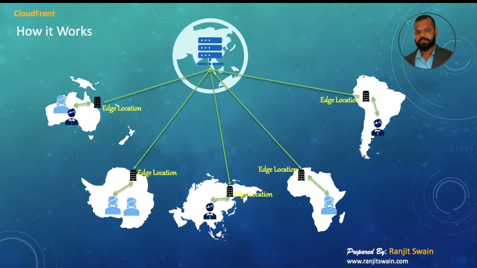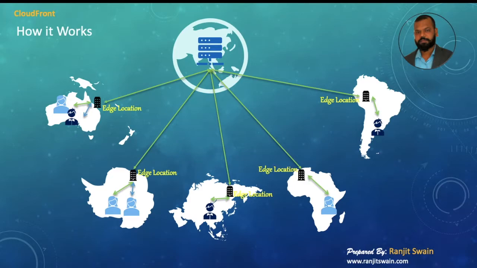All the data will be cached in the edge locations. If a new user tries to get the same content or visit the same website, what will happen? It will not connect to the server, it will get it from the particular edge location. Suppose the user in this location is trying to get some data or watch a video, it will directly get it from the edge location. So the retrieval of data will be faster, and the performance will be very fast. In this way the content delivery network at CloudFront works.